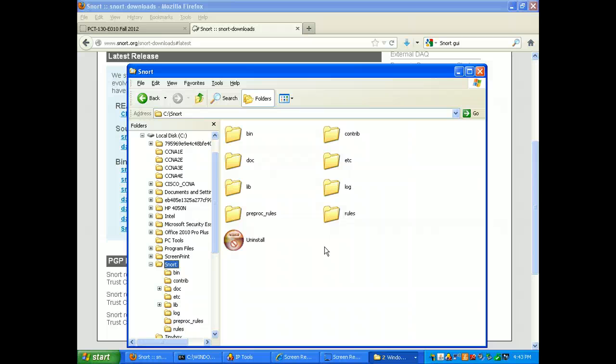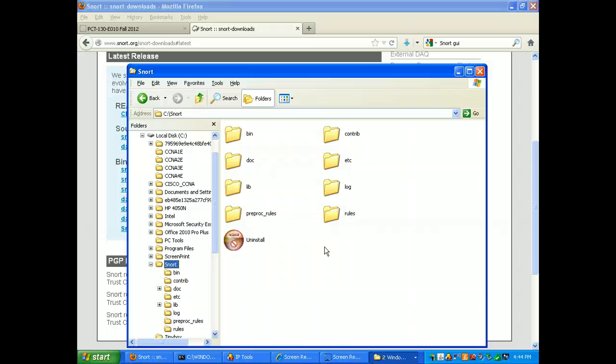The snort directory? Okay, you got bin, which is where we're going to go in a second. The command prompt, that's where all the executables are for snort and the commands. Documents, go over the documents for how to use snort. So we're just going to go over some brief commands tonight. We're not going to be exhaustive by any means. Library files is for the application.